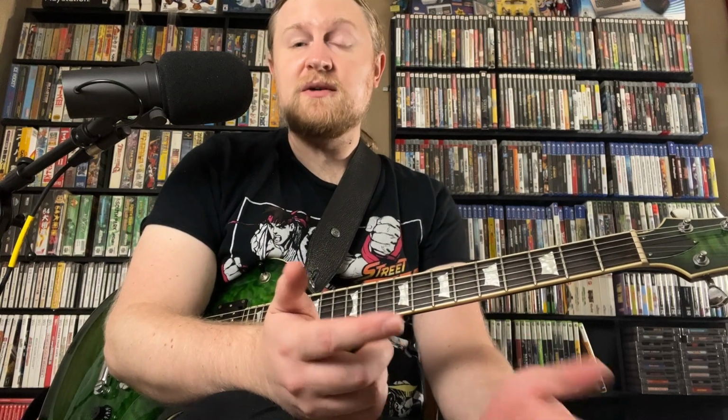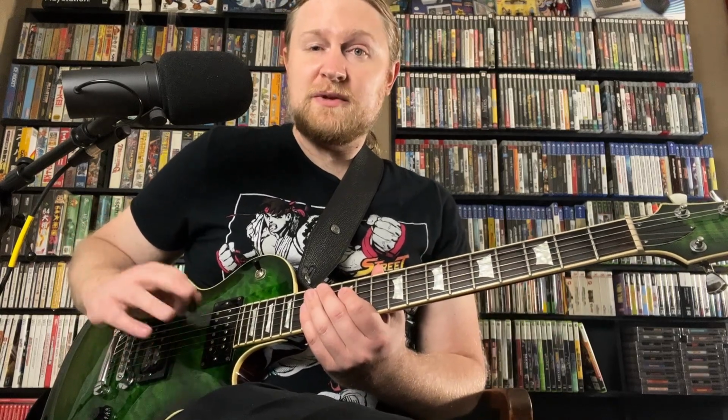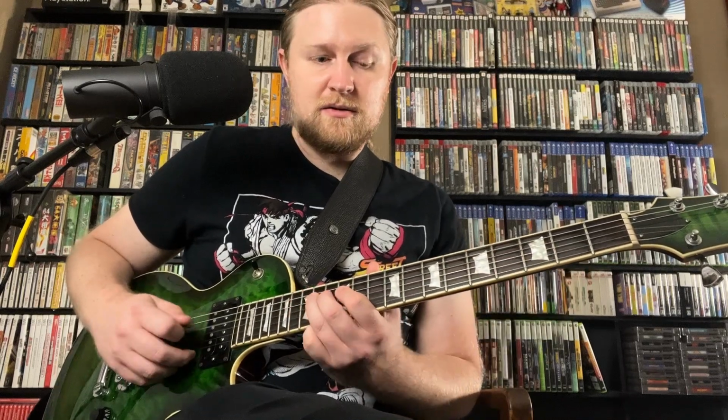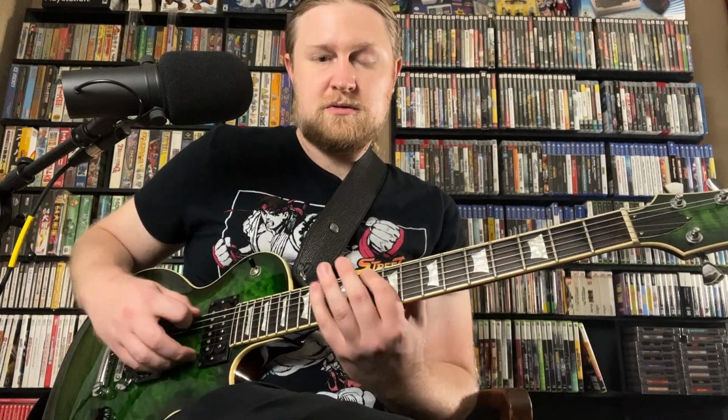One way to do this, rather than just learn a lick, is first off, obviously play it in all 12 keys, but play it in a bunch of different parts of the neck, and take it into different little sections. So for example, just the first part, we're going from the 2nd up to the 3rd, and we're doing an enclosure on the 3rd. So I can do that anywhere on the neck. And I want to get comfortable. I want to absorb that into my vocabulary in every key.